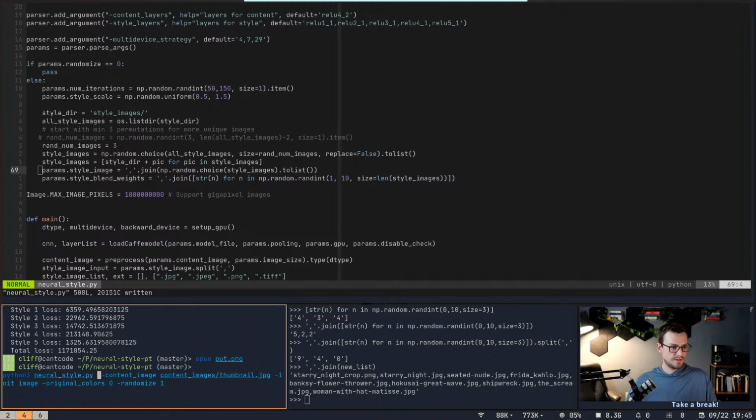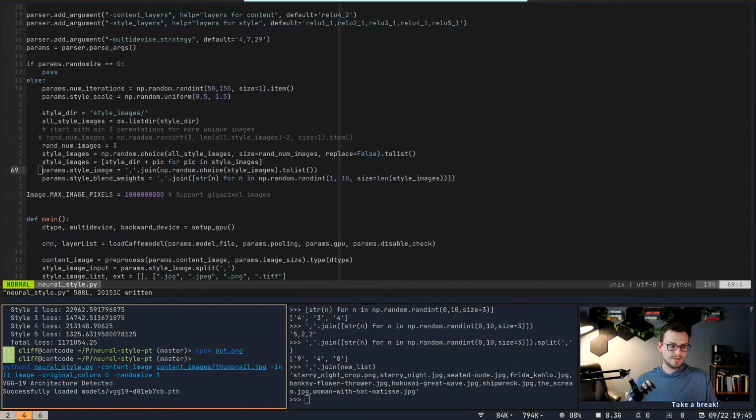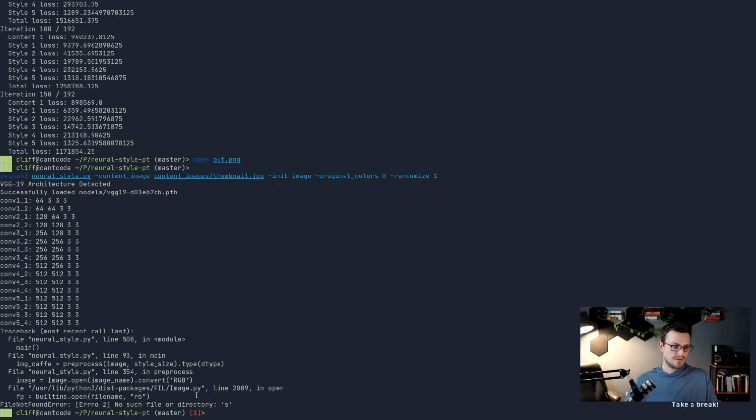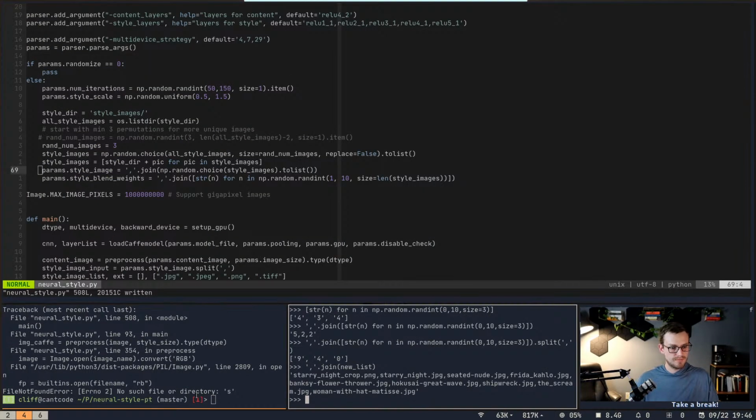Get rid of all of this. Now this is where the error is. No such file or directory S. Why would it say S? What have we done? Okay. Let's just clear it.